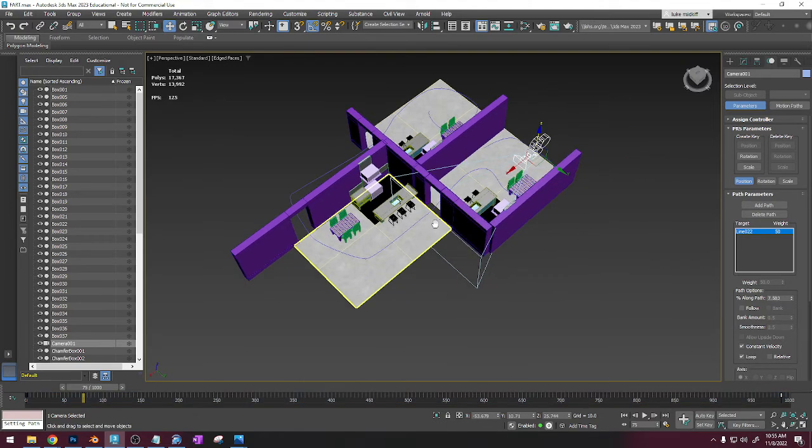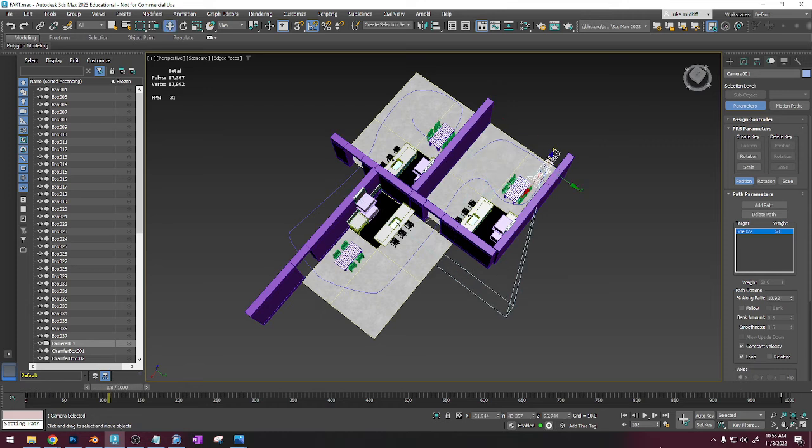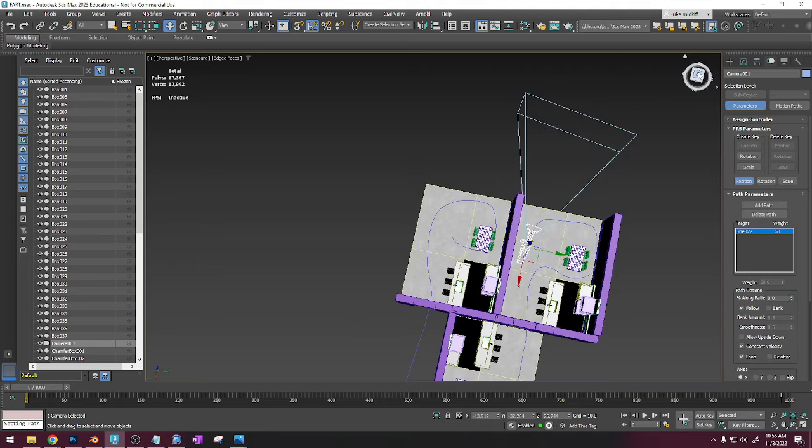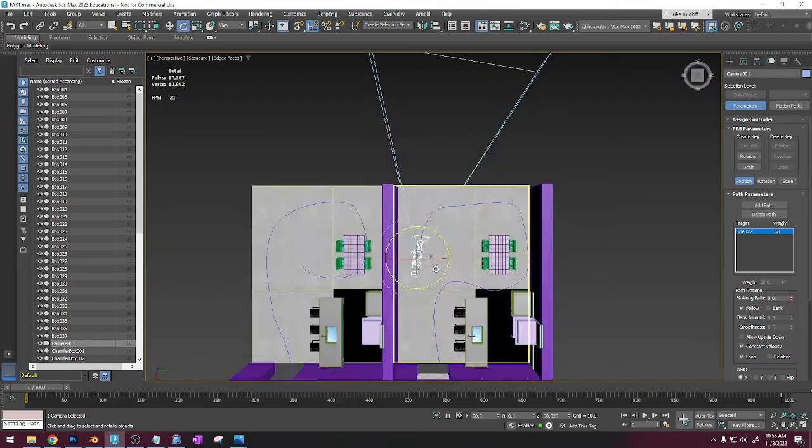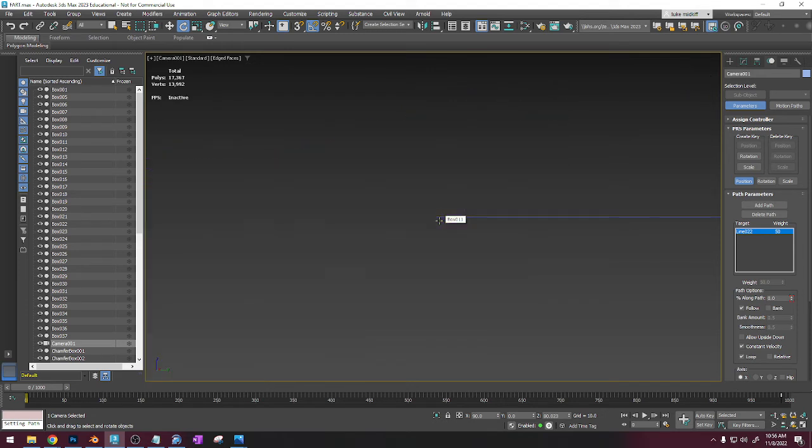And now I have to make a couple changes, and then I'm done. So if I press play, it should be a nice speed. Well, that's good right there. So with the camera selected, what I'm going to do over here is click this little box that says follow, meaning the front of the camera is going to always follow the path. So the last thing you have to do is make sure that this camera is angled in the correct direction. So if it is following and it's aimed backwards, just hit the E key for rotate, make sure it's aligned straight up with that. And to go into camera view, you press C, and then you press play.